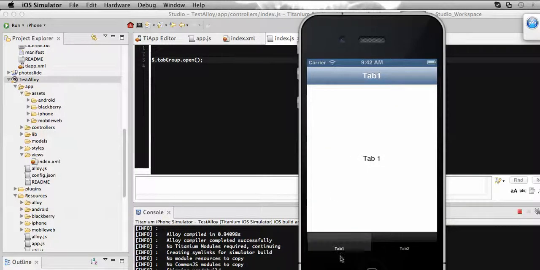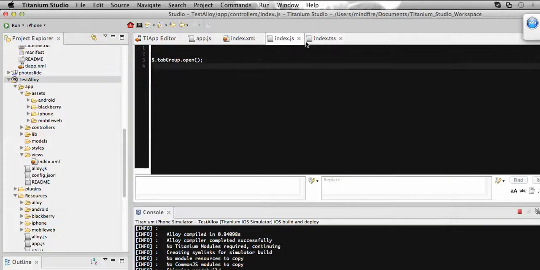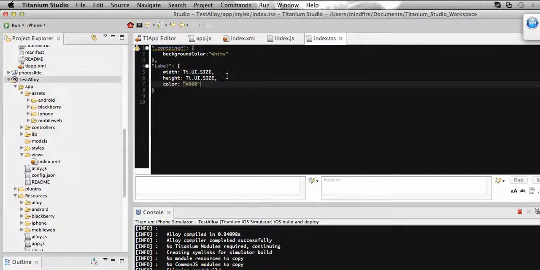Now here you can see that I have defined the two tabs. So here I'm selecting. Now ideally, what we will do is add an icon here, and there will be a badge representing this icon or this tab. So to do that, I am going here to the index.tss file. Here I have defined the two tabs, so I will add the badge for a single tab.